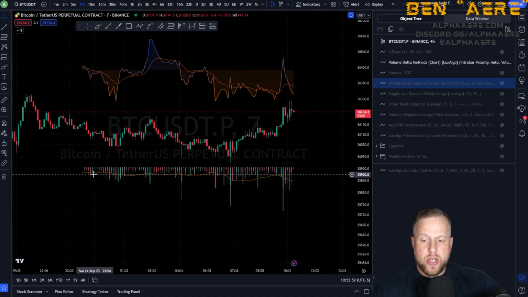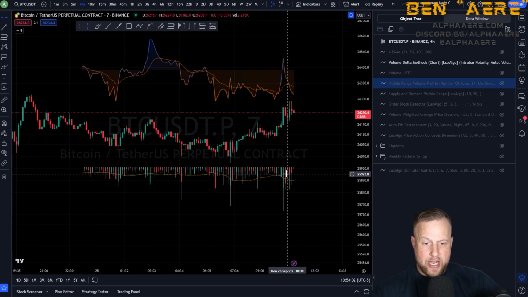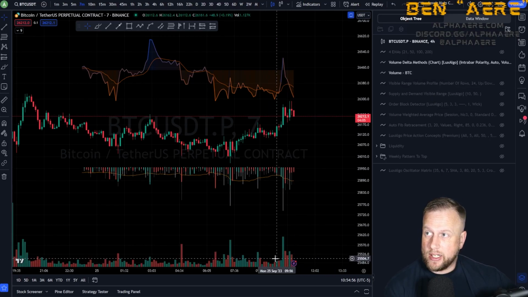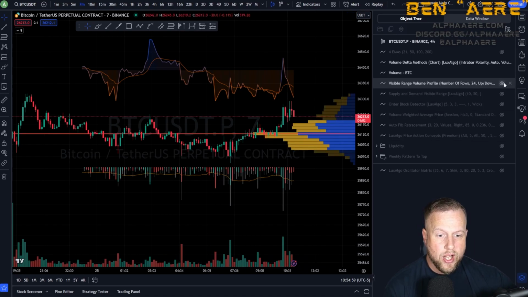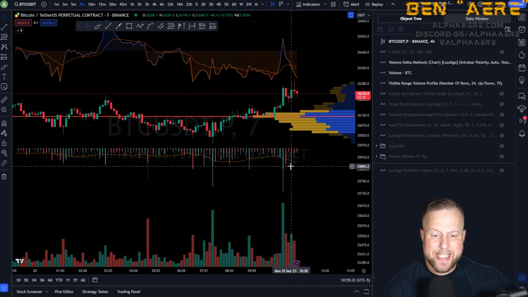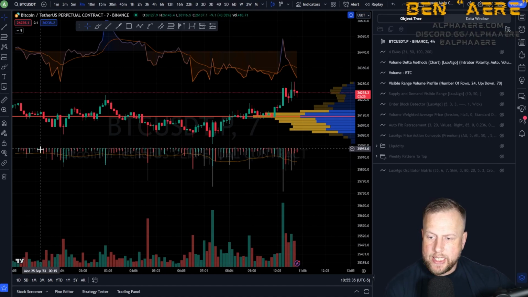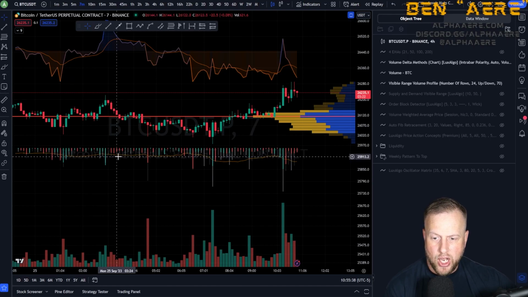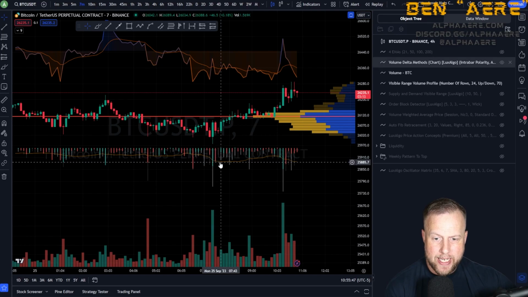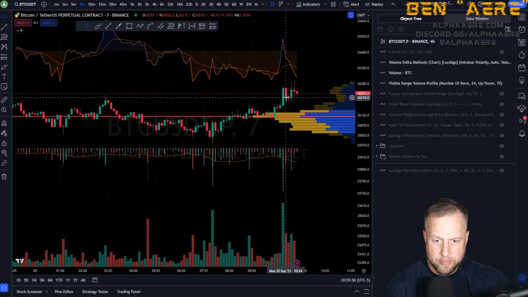But on top of that, you get this nifty volume indicator down below here. The nice thing about this is it's on the chart. Now, the difference between this volume indicator and the standard TradingView volume indicator, which I just turned on down below here, or the VRVP, is it gives you the story behind the volume on every single candle. It tells you how much buying and selling pressure was in each candle. It gives you a nice smoothed out moving average of the volume, so you can see at a quick glance, like here, for example, the volume's rising, so price should be acting accordingly, and it did, right? We got a nice pump to the top side there.